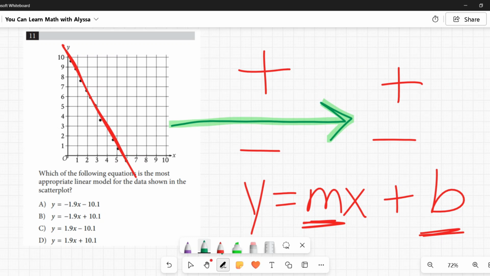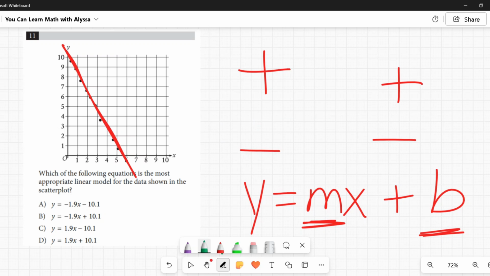If, as we go left to right, we're going down, oh, I'm going down. I'm feeling down. It's negative. Got negative feelings. You are going towards the negative y. That's a negative slope. If you are questioning yourself on the day, you can always pick a couple of points and do a test.